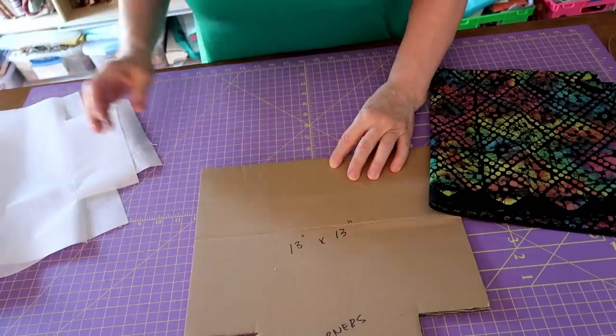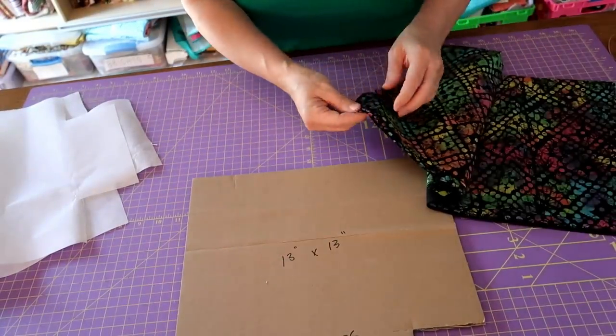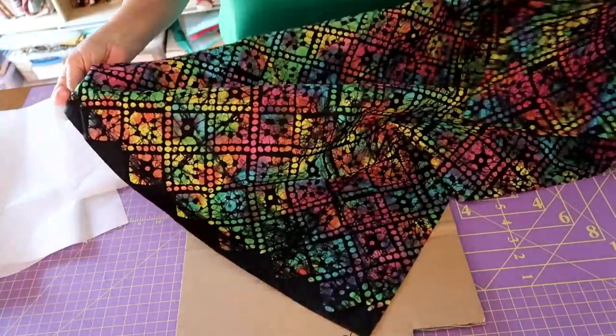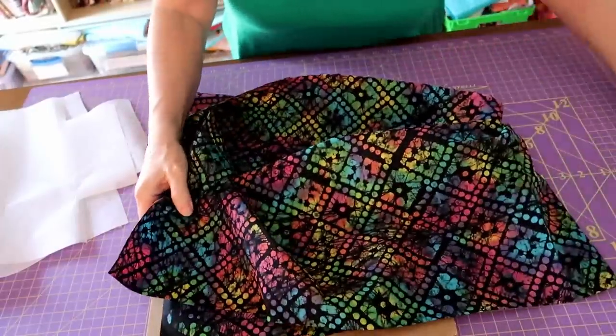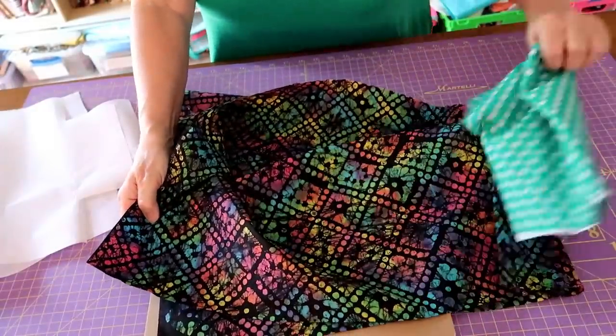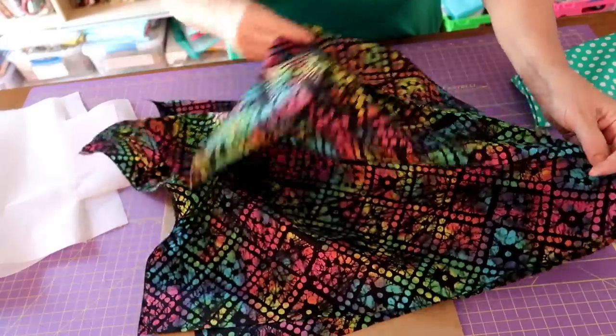So this would require, if you were going to be using 2 fat quarters, this would be ideal. I had just grabbed, I believe this is about 1/2 yard, but that's okay, a fabric of this sort of tie-dye batik and my dots. Now what I'm going to do, this is how it's come off the bolt, obviously.